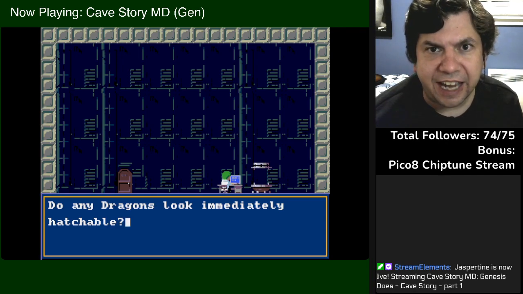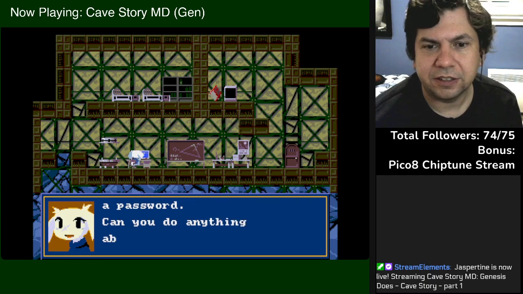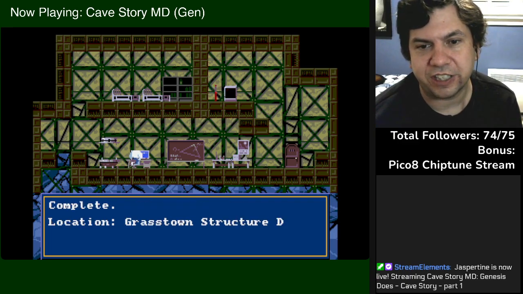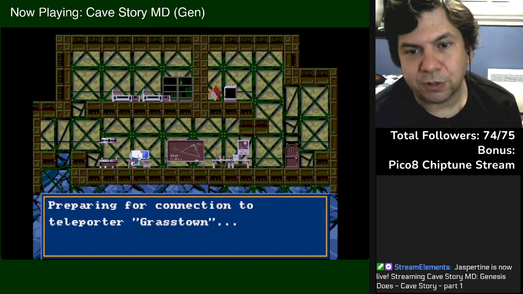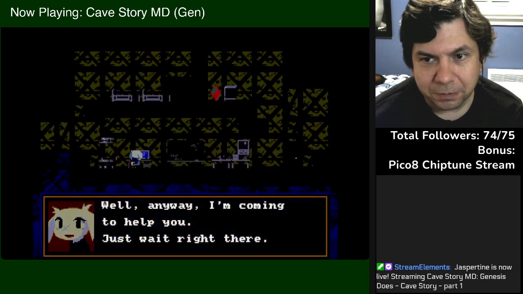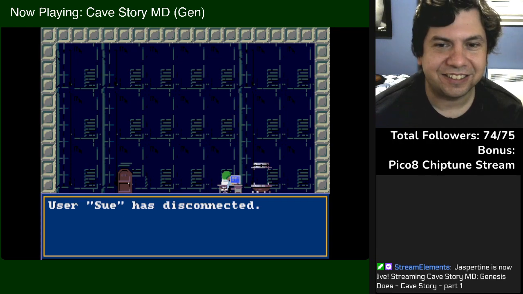Do any dragons look immediately hatchable? At least one of them does. But it's locked up with a password. Can you do anything about that? Retrieving information for user Kazuma. Location Grasstown Structure D. Scanning for operational teleporters. Preparing for connection to teleporter Grasstown. Well, anyway, I'm coming to help you. Just wait right there. Gotcha. Oh, by the way, I could really use some food. User Sue has disconnected.